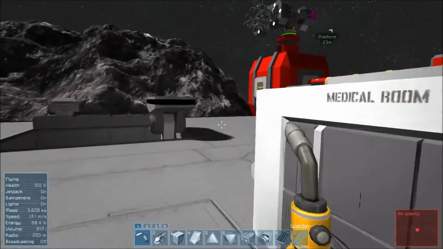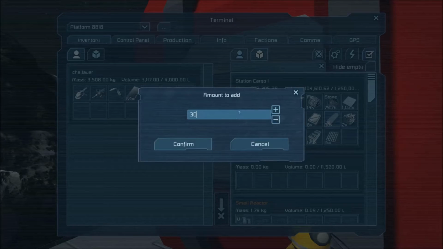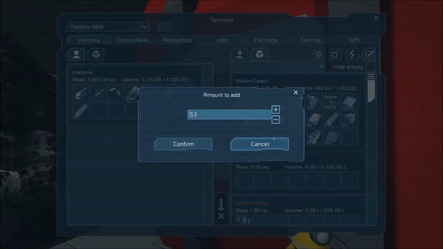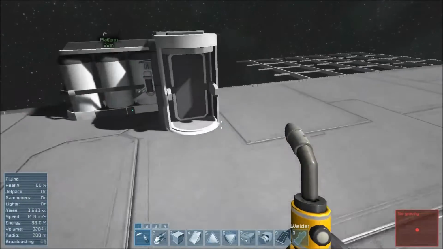Okay, so we go back here, we get those things. We get the large steel tube, we get some of the computers. So I need 3 of those guys right here, which is fine. I'm just going to go ahead and bring all of the computers over because they are very cheap to handle. I have construction components and all that kind of jazz, so I think we're looking okay.